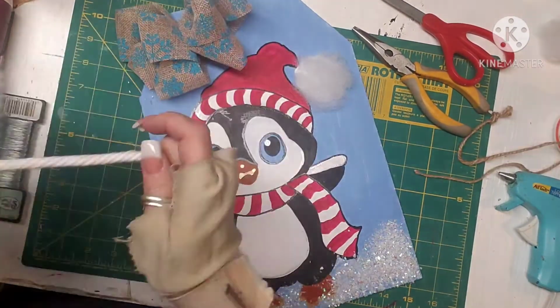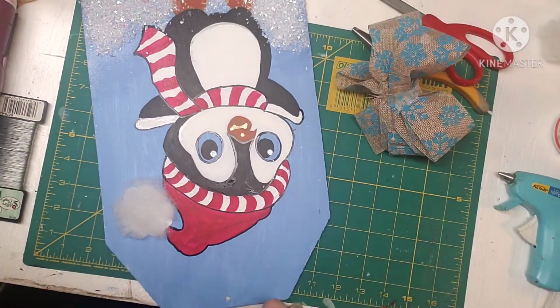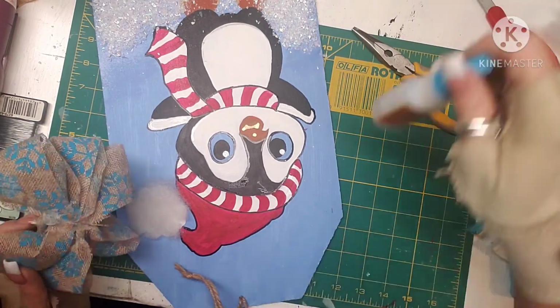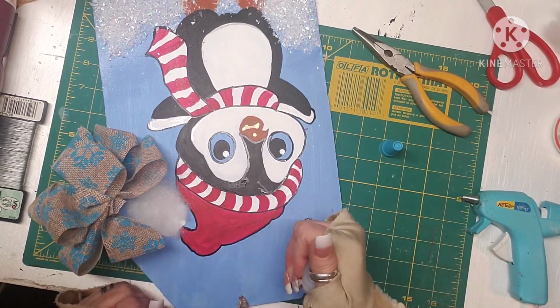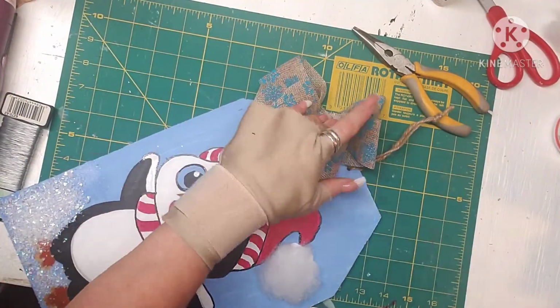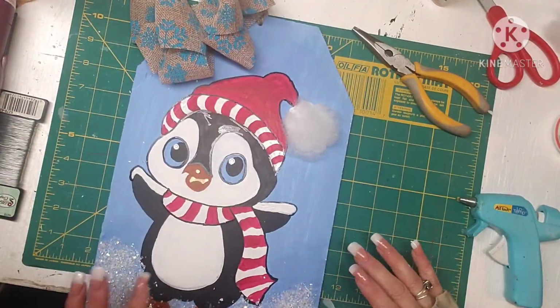Then I'm trying to figure out what rope I want, and the bow came off. I'm like, okay, this isn't going to work, so I need to do something else. So I grabbed my Gorilla Glue and my super glue, and I put that down. Then I put it on there, and then I used some more hot glue, and that stuck. Then I grabbed my jute, and I put it on as a hanger.